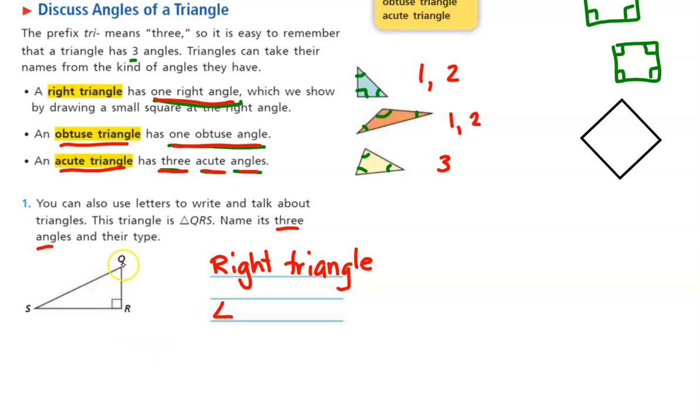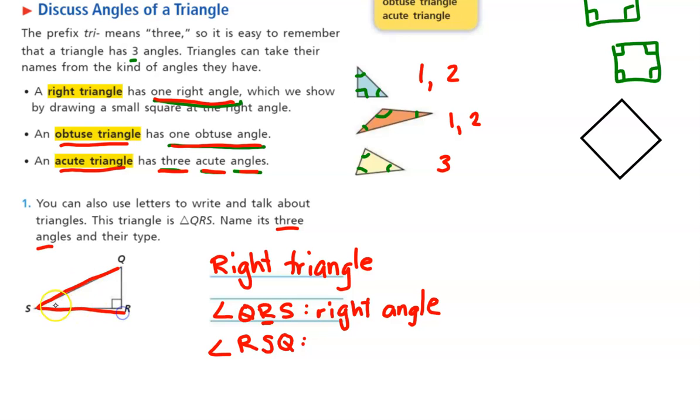So one angle is if I go Q to R to S. QRS, that is going to be my right angle. Okay, that's where that right angle lands. Remember last week we talked about whichever letter is in the middle is what the angle is you're talking about. But I have 2 other angles that I can talk about here. What if I went R to S to Q? So if I went R to S to Q, think about that right here. That's this shape right here, and you're talking about that angle, which is definitely acute because it's really small.